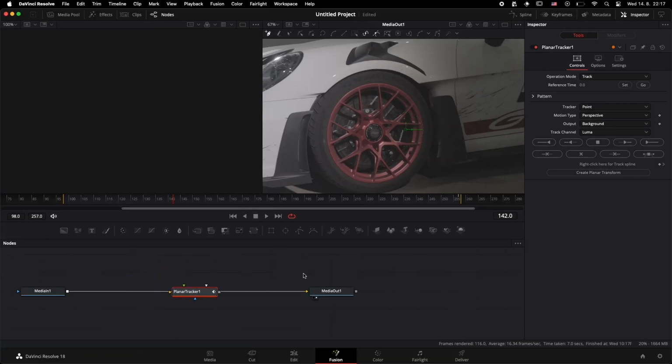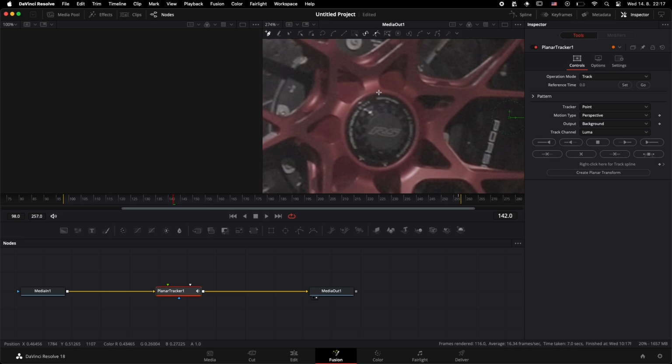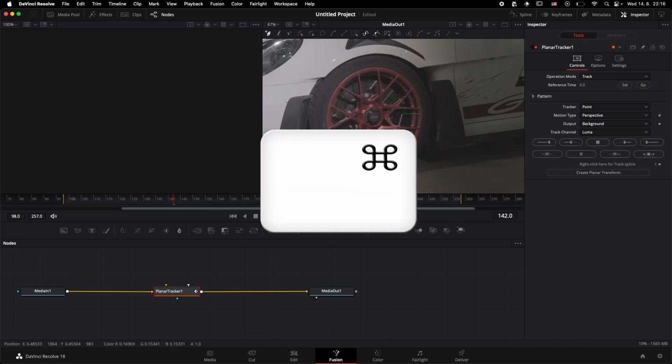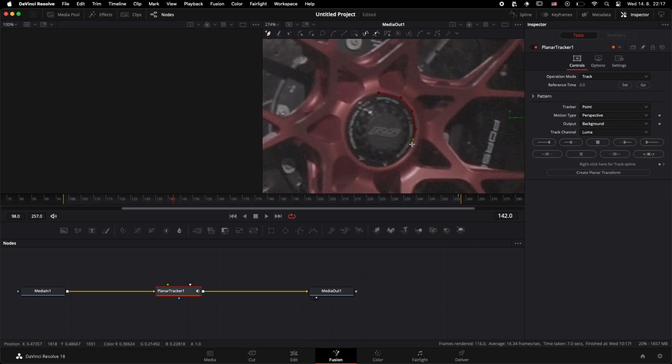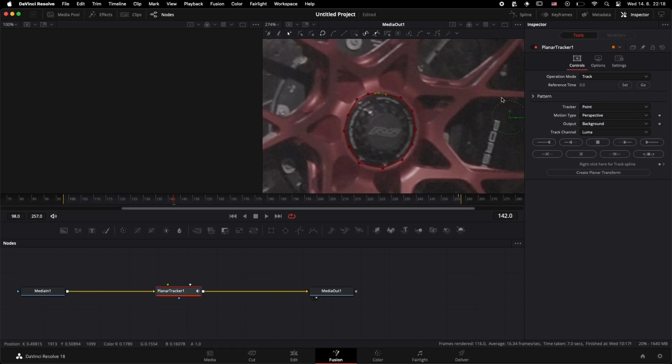So now that I've got my video and my Planar Tracker, there are some things I need to do. We need to decide our center of the video, which for me is gonna be this black part of the wheel. This is the center of the wheel. I'm gonna zoom in using Control Zoom on Windows or Command Zoom on Mac. And I just need to trace it out like that. Just draw a circle around it. Just click, click, click. And when we are at the end, just hover over the last one and you see this circle. So just click it and we've got everything set up now.